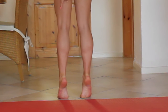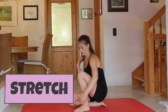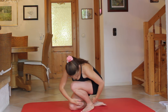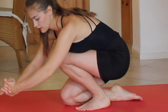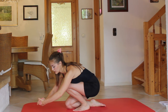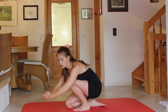Yeah. It also attacks the calves. Okay, so we're doing a calf stretch first. You're going to sit like this, clasp your hands together, and literally put all the weight onto the foot, stretching the calf. So the heel is down. Just rocking back and forward.